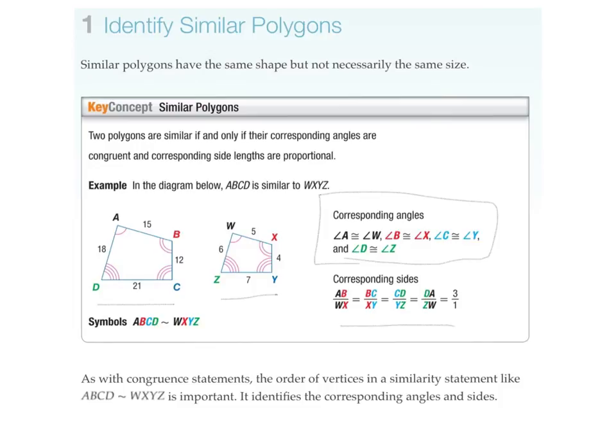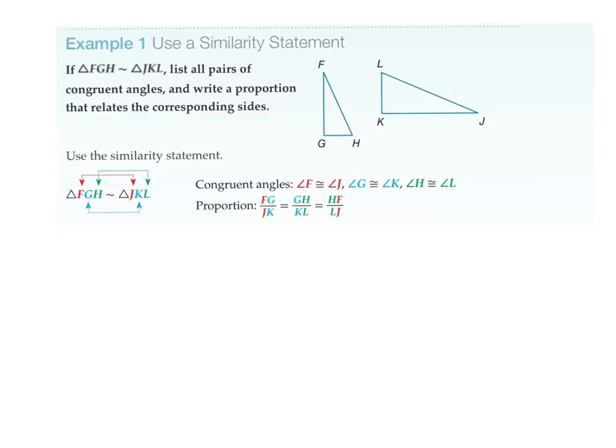You need to pick from whatever the diagram is asking, or the question is asking you, which of the polygons goes on the top, the numerator part of the fraction, which of the polygons becomes the denominator. Most times it's the smallest to the biggest, so as you can see, you'll finish up with three to one, which means that polygon ABCD is three times bigger than WXYZ. Now one thing I like about example one, it's reiterating what needs to go with what. The first letter must go with the first letter, the second with the second, etc.